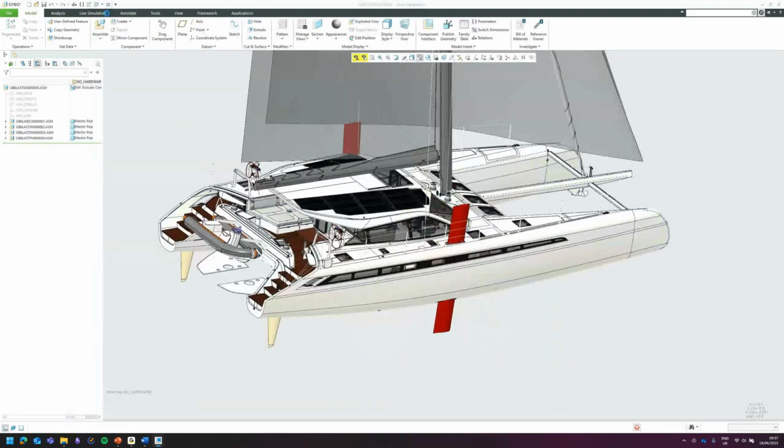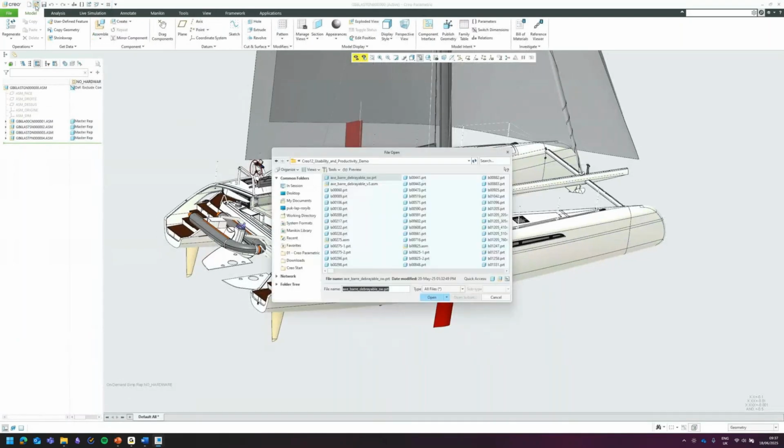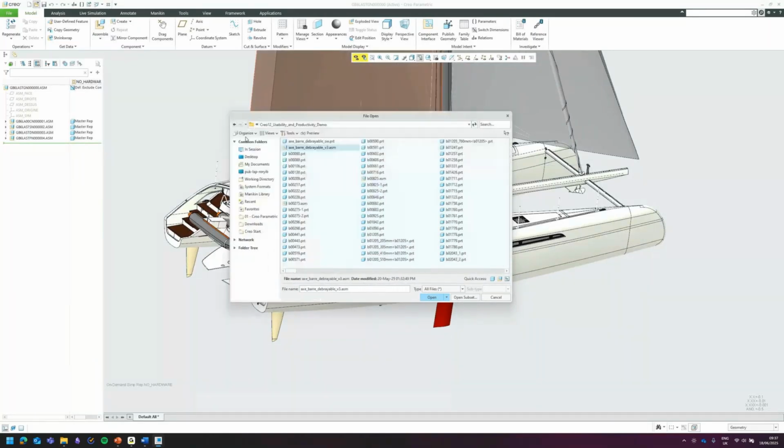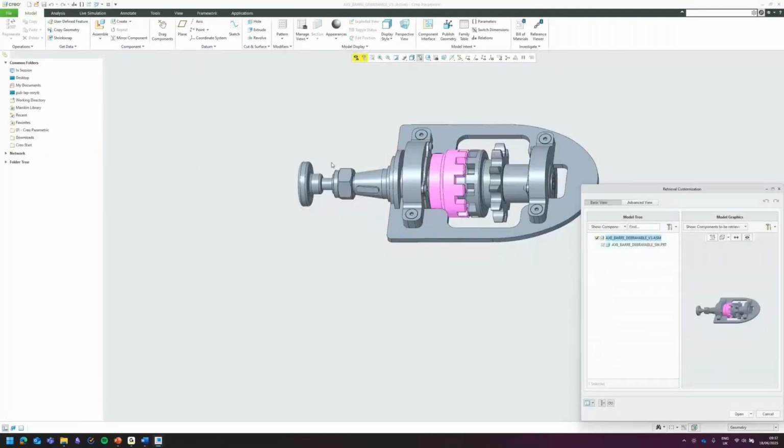I'm not actually connected to Windchill here, but one thing that might be worth showing you, if I pick on an assembly here, is a similar functionality that you're going to be able to do with a maintenance release: an open subset. So if I click open subset here, this model was already in session, which is why it's opened up in the background. But here you have a dialog box where you can pick and choose the elements you want to pull through from this model. So if this sub-assembly actually had more components in, I could pick and choose just a few of these components and open those without opening up the full assembly. So that's the similar sort of functionality that you're going to see come to Windchill.